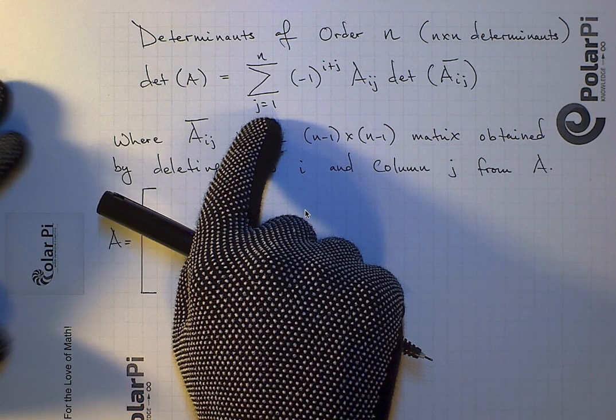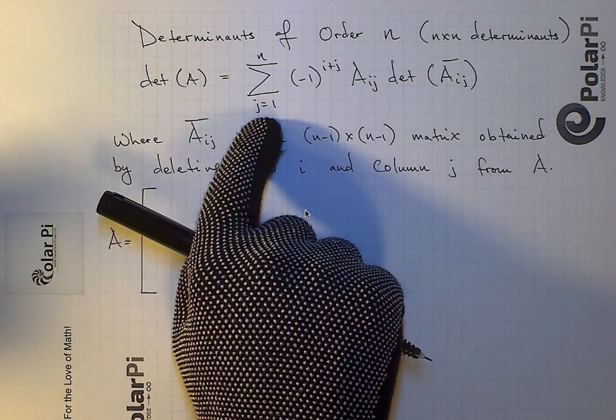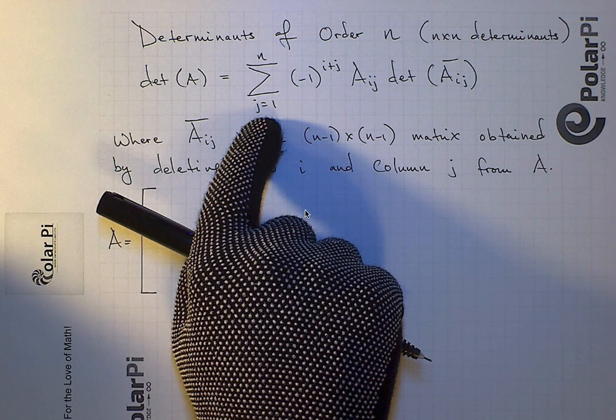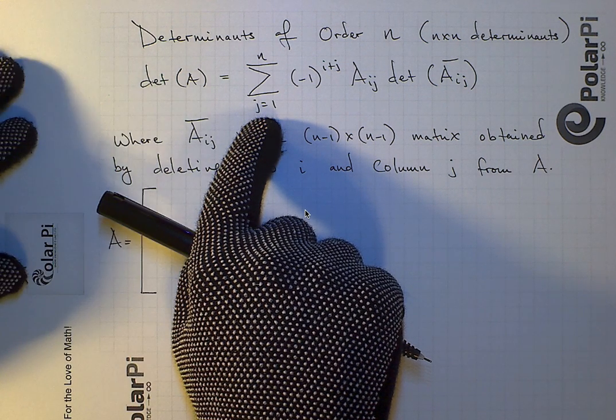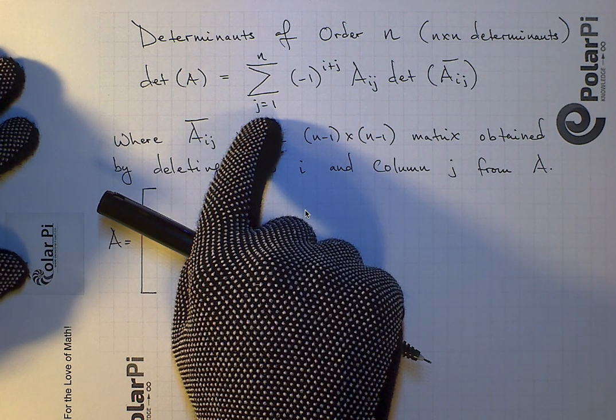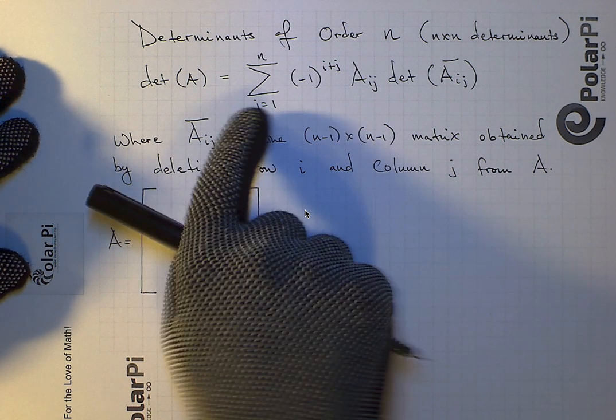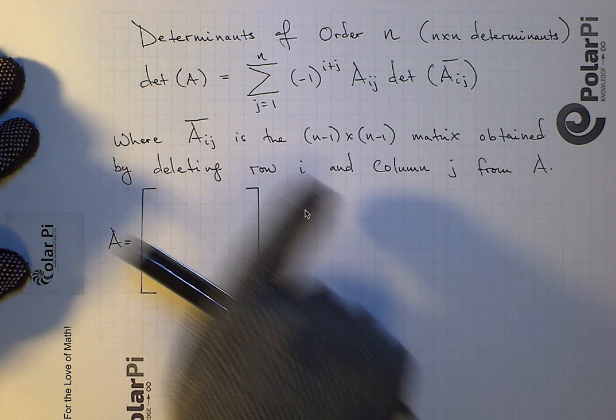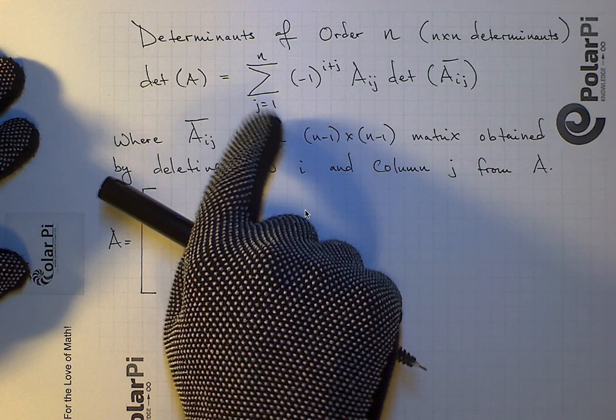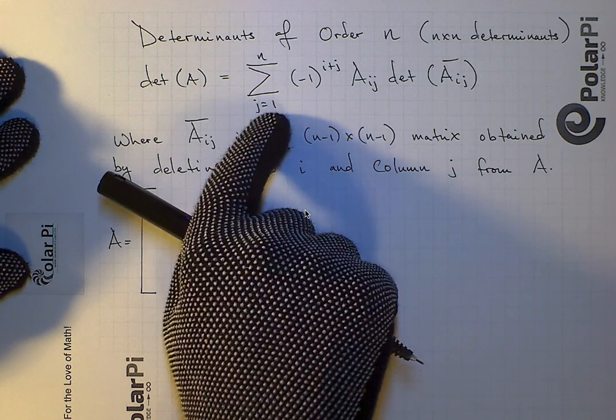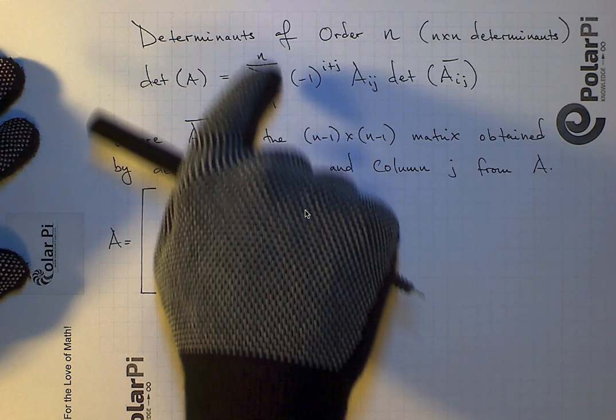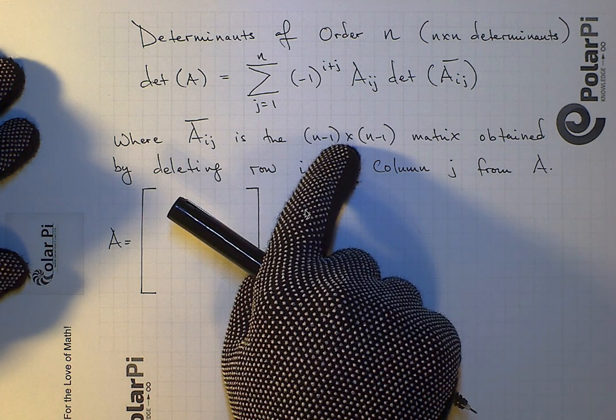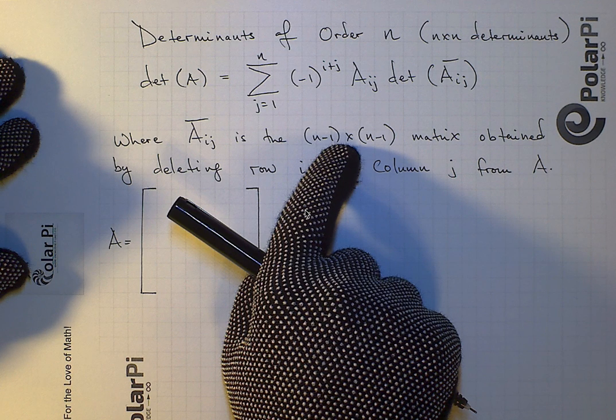Now, when you're doing this in practice, which is when you're calculating a 3x3 or 4x4 determinant, you're allowed to expand along any row or any column, which is why I am telling you how to change this so that you're expanding along rows if you so chose. But here in this definition, because we have j equals one to n instead of i equals one to n, we would be adding over columns and therefore we're expanding along columns. Okay, cool.